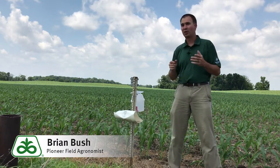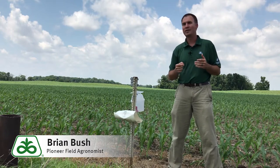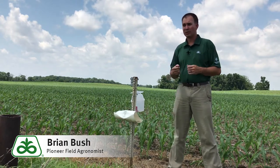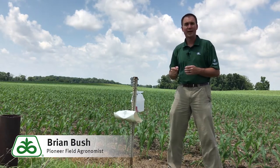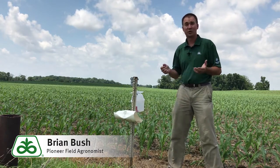At that stage, they are large enough to burrow into the mid ribs and actually into the stalks. Once that begins to happen, you're not going to control corn borer at that point. Then we have to wait until the second generation starts to emerge. Given normal heat units, it should take somewhere between four to five to six weeks for those adults to emerge again as moths where we can try and control them again.